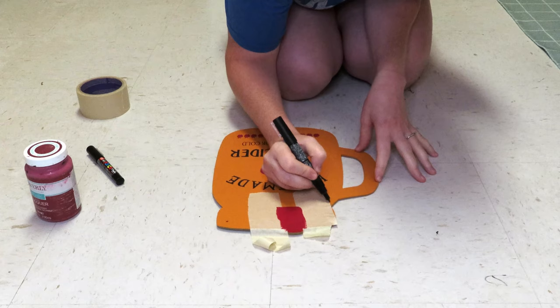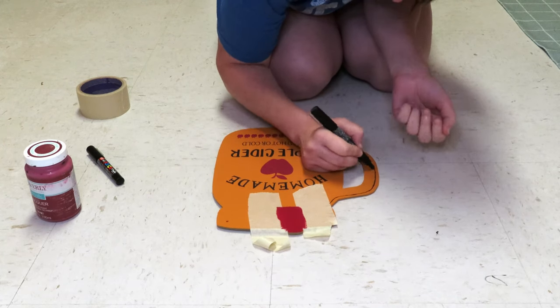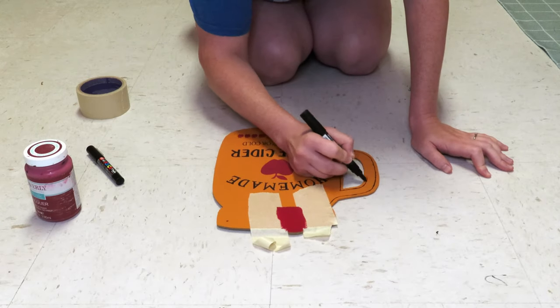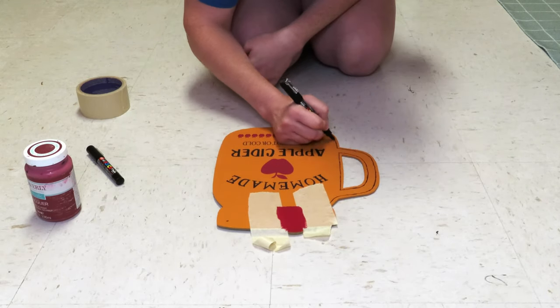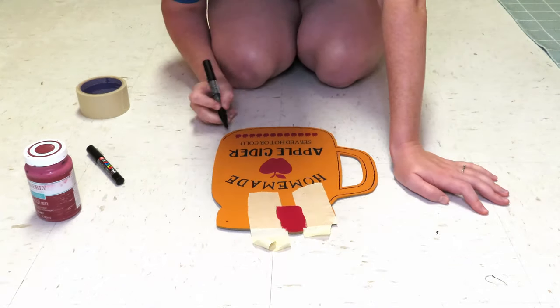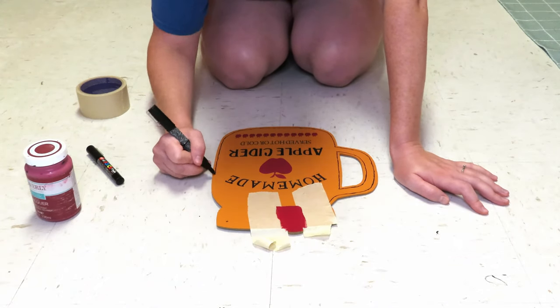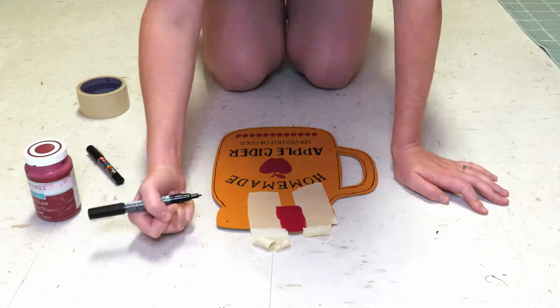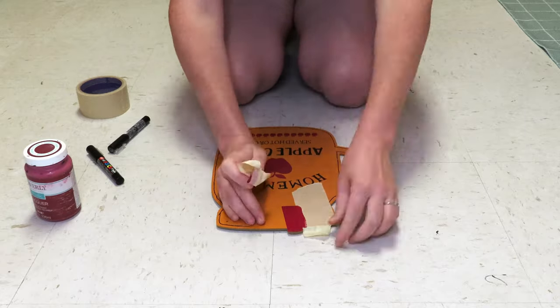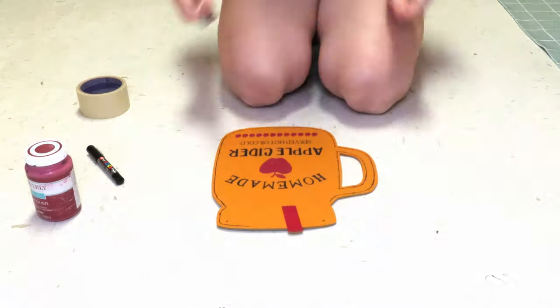And actually, I'm just gonna go against what I just said, because I actually decided not to distress this one because I thought it just looked so pretty. The way it was really nice and clean, and I did go ahead and add some twine to this one. And I think that did make it look a little more rustic without actually distressing it.